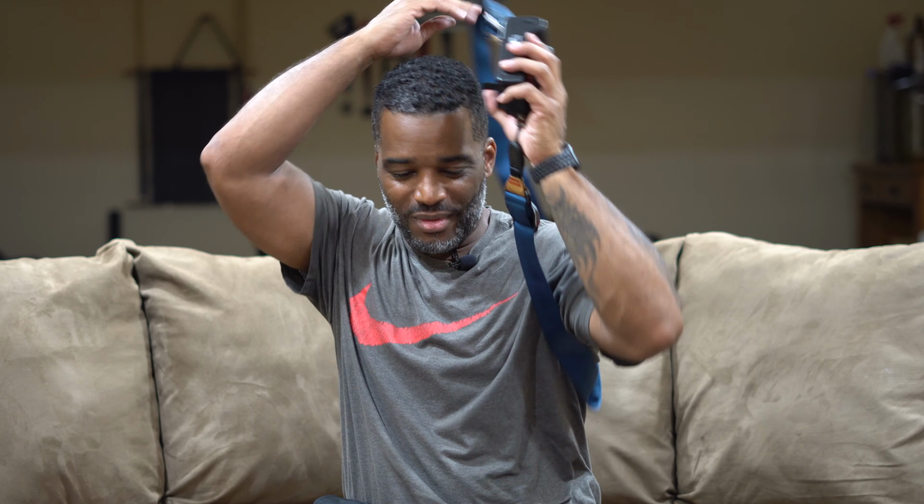Now, with this camera, I have the Peak Design camera strap. This is a very durable camera strap. It can easily be adjusted. It's made out of a seat belt material. And I like this strap because if I want to adjust it, I just pull these little levers, which you probably can't see because of the lens. And now the camera is shorter. I go down and it lowers it. I don't know why I'm doing that because you can't see it. Anyway, this is my primary camera, the Sony a7R III.